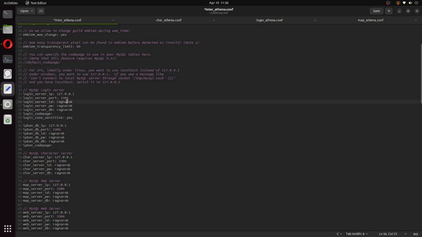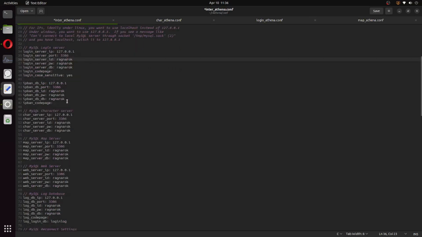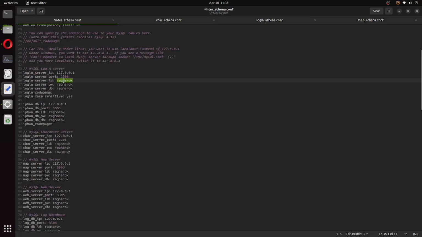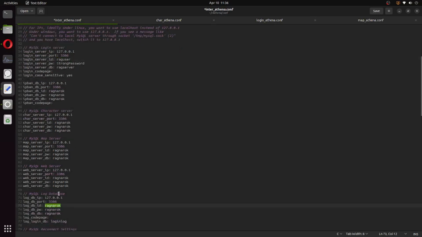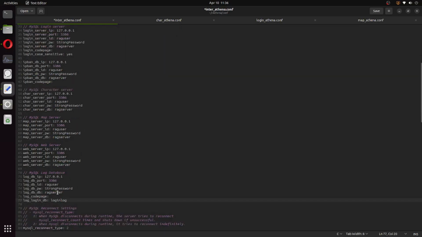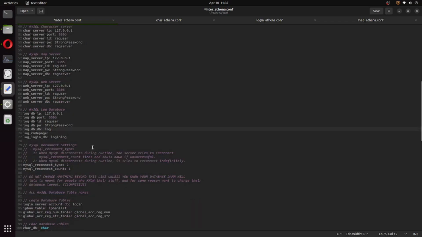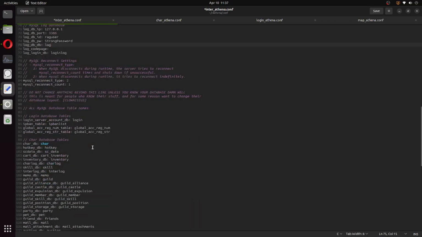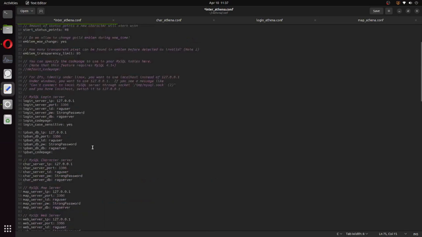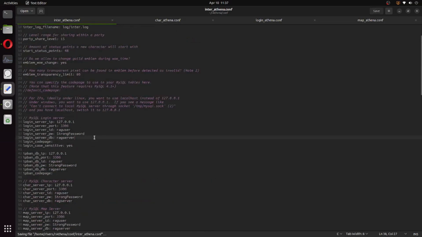We'll go through and edit the name to be our login name. The password must be exactly as initialized. And the database will be our RAG server database. We'll do this for each section. In the last section, we have the logs. It appears in my first round of things I set this to the RAG server database. This is incorrect, as earlier we set the logs separate from the server's database, RAG server. We'll change this to logs and we can save all the files.